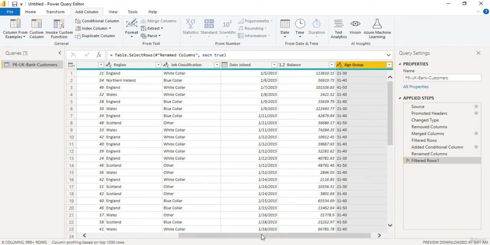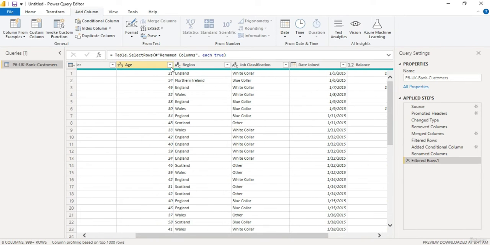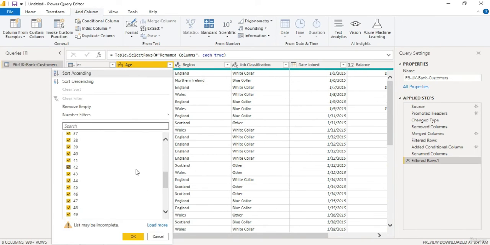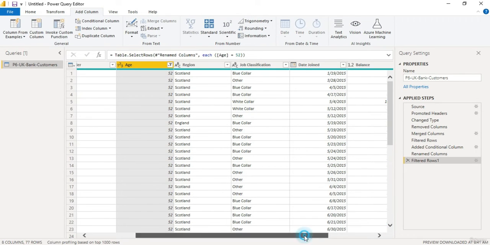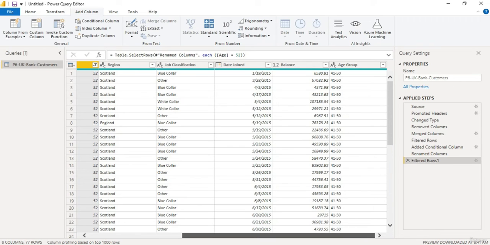Suppose we just go to this age values, right? Let's just cross check it once. Like if there is any kind of a discrepancy, we can just remove it. We can just uncheck all and get an age value that is greater than 50. Let's say suppose 52. Click on OK. So what we are getting over here is in the age group 41 to 50. So there is a discrepancy over here which we need to combat. So how can we do that?